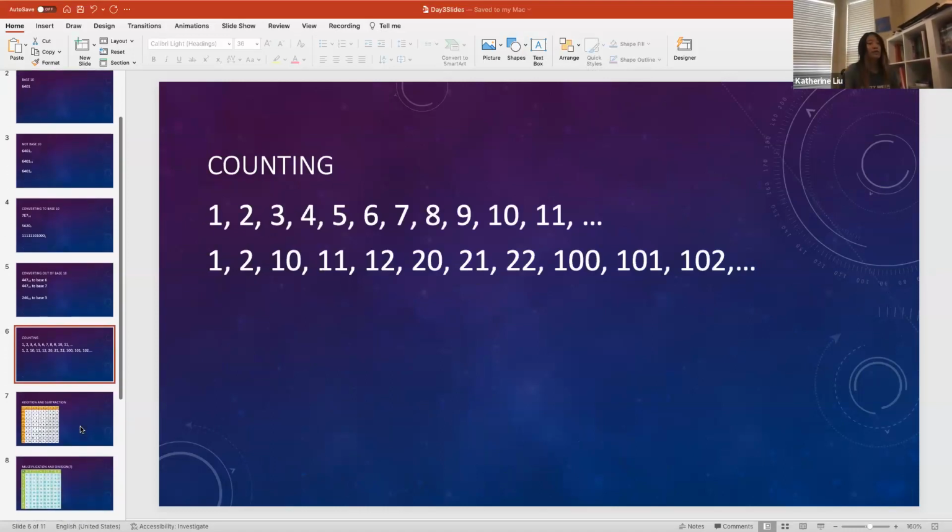So now that we know how bases work, we're going to literally start from the very beginning of your math education all over again. And we're going to learn how to count. Even though we learned counting on probability on Friday, we're going to do counting again. There's like never enough counting. So in base 10, you count normally, right? Like 1, 2, 3, 4, 5, 6, 7, 8, 9, 10, 11, 12, 13, 14, 15. I hope you already know how to do that.